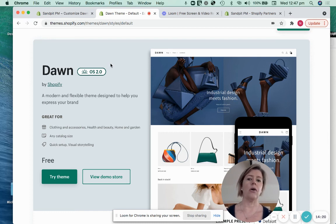Also, 2.0, like Dawn and even Turbo 7, have only just been launched, so they've still probably got bugs in there. And I see on a daily basis in the forums that Shopify are fixing this and Shopify are fixing that, or Out of the Sandbox are fixing different things with their theme. So there's going to be a bit of that for some time, a few months, while they iron out the bugs. Then, if you come into the new year, you can think about, yep, let's upgrade to 2.0, update our theme, and go into the new year fresh, on the 2.0 version.